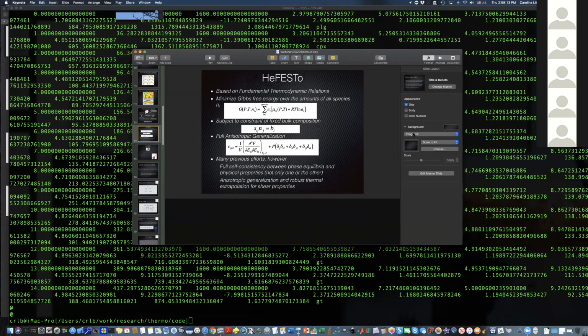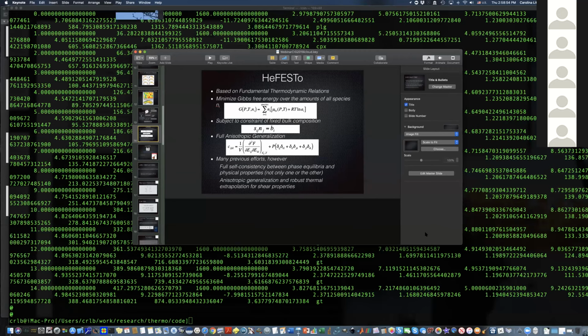I think over email. So John asks, in terms of engaging the community with HeFESTO, do you prefer discussion over email or on GitHub? I think email. At this point it is really beta in terms of GitHub. I mean, the code isn't beta, but putting it there is. The code has almost no documentation, right? That's slightly problematic. And so we would prefer email. That way we can slowly build the user base and make sure that people are comfortable with what it does and how it does it.